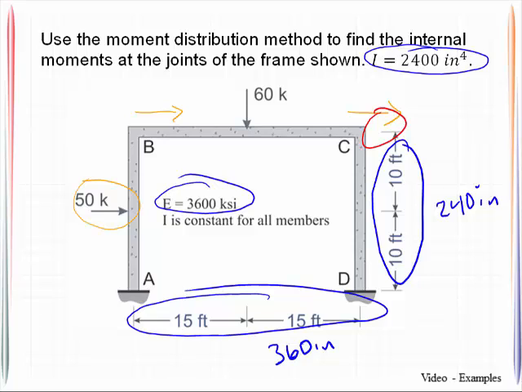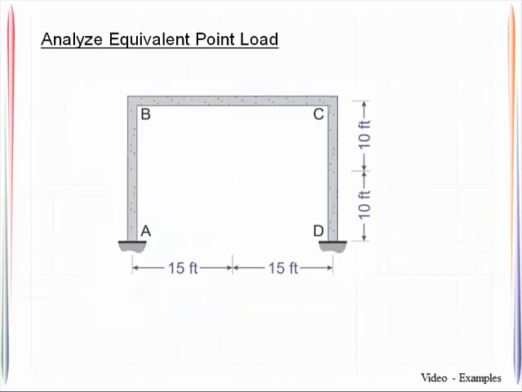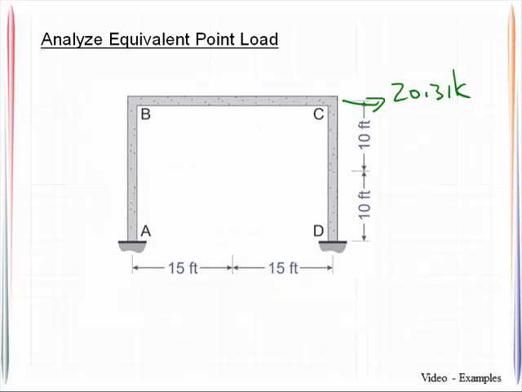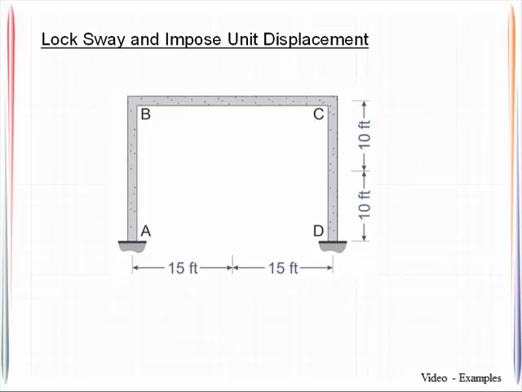So we now want to shift gears and do an analysis of the frame where we have 20.31 kips here. If I can analyze this particular frame and superimpose it onto this frame, then the 20.31 kips will disappear. So the process for that analysis is to put this restraint against sway on here, then grab it and pull it a unit displacement. In this case, we will displace it 1 inch.